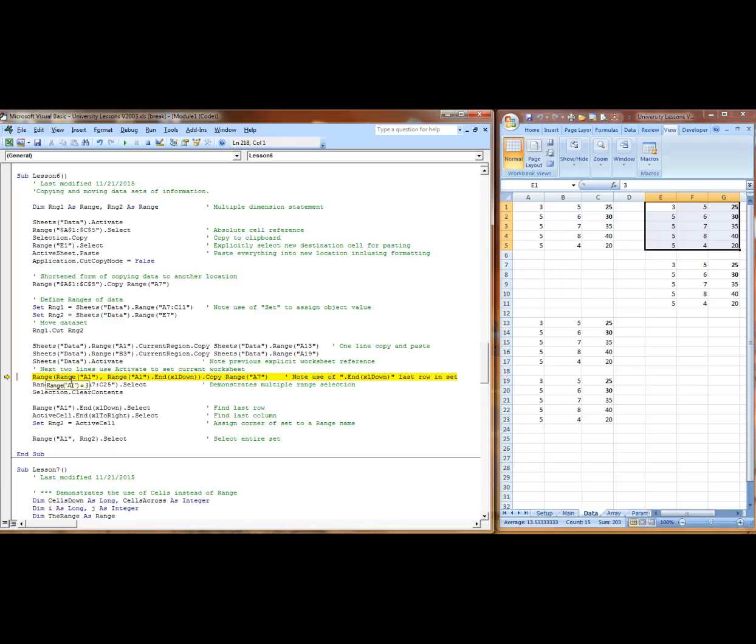Alright, let's execute this. Alright, and it moved it to A7. But notice what it did. It picked A1 here and said it's going to look down and copy everything from the top to the bottom, and that's the range.